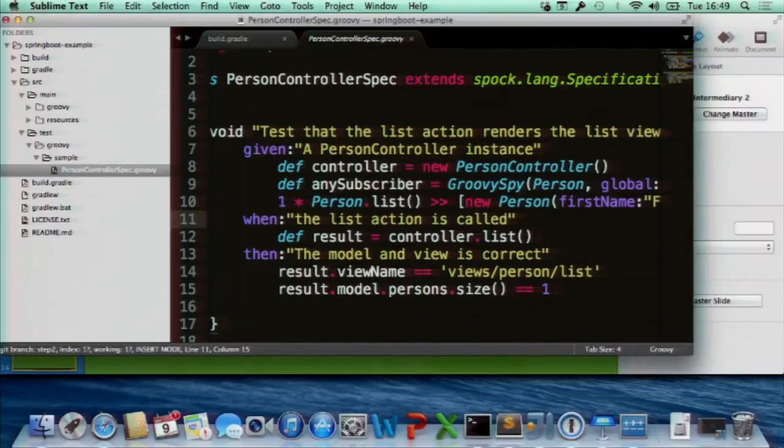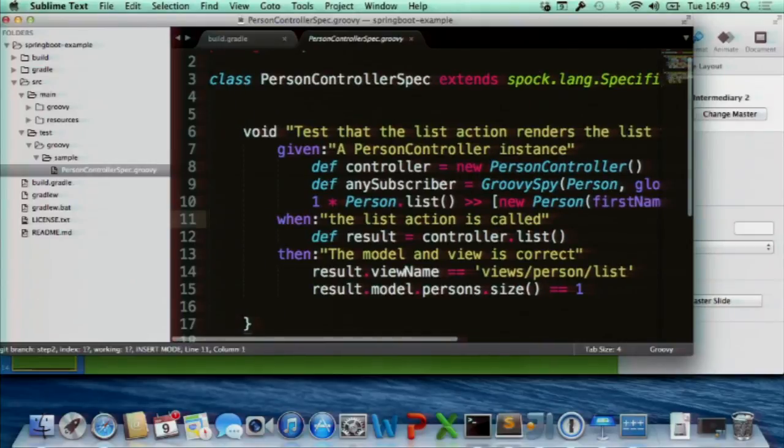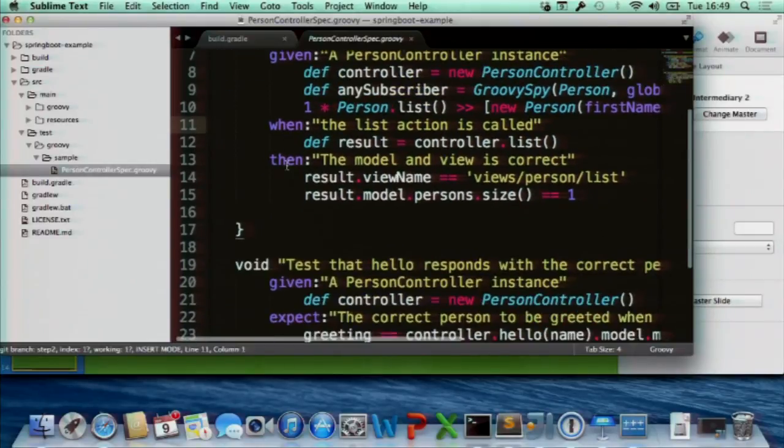very expressive tests. The worst thing of taking over a code base that you have to maintain is it doesn't have any tests. The second worst thing of taking over a code base you have to maintain is it has tests that make absolutely no sense when you read them. And this is what Spock really helps in this area.